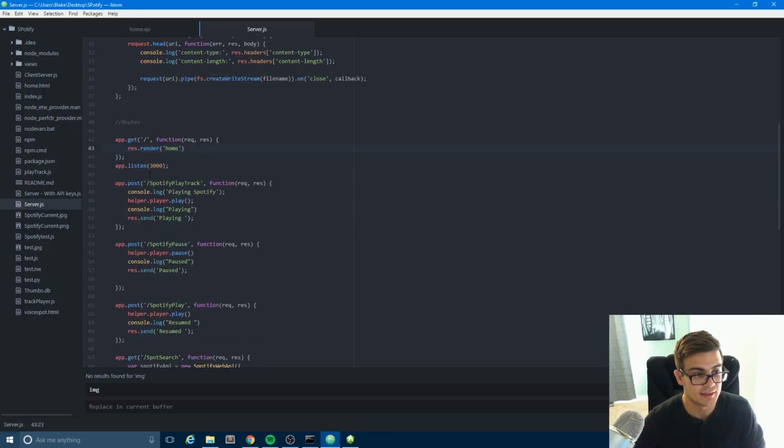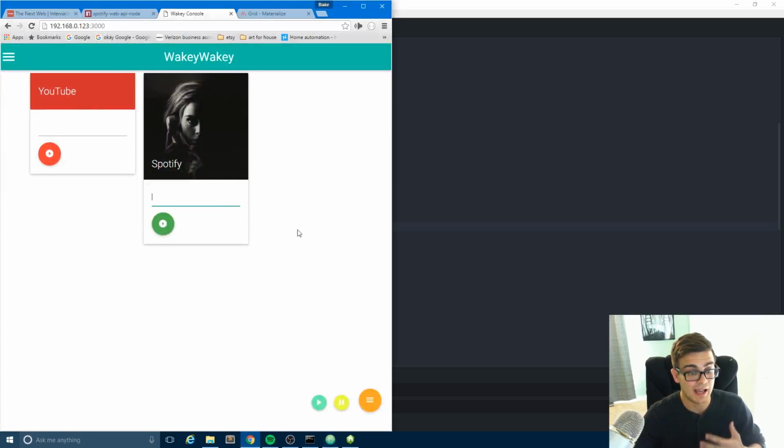It's really easy to add new things. You can of course add a new request handler. You can add them as much as you want, and you can add the functionality as much as you want. You can do anything, really. So I'm working on getting one so I can control my garage door. Not very hard, but I need to get some Raspberry Pis and some relays and stuff like that put together, and they're all in boxes. So I'm going to get that going, and then I'll be able to control my garage door from here. I'll be able to control everything.